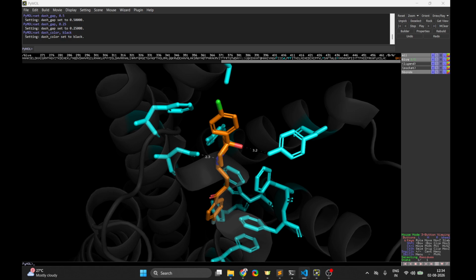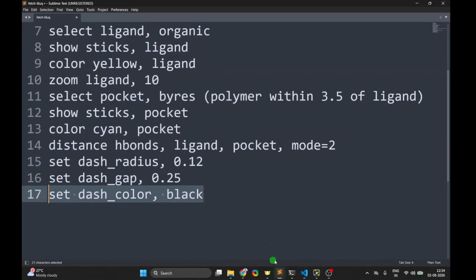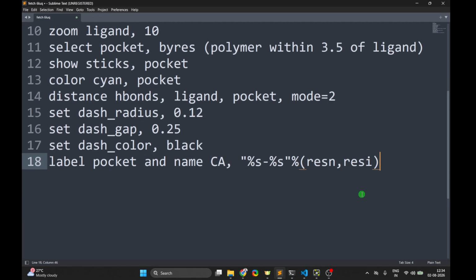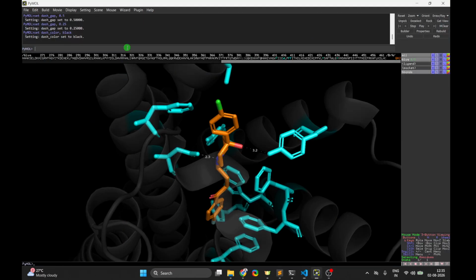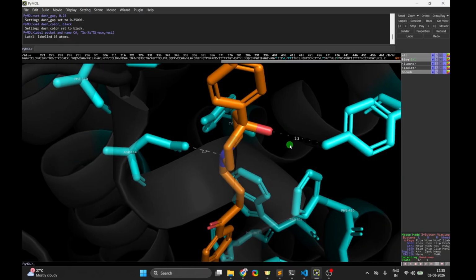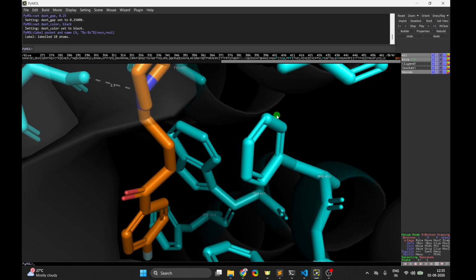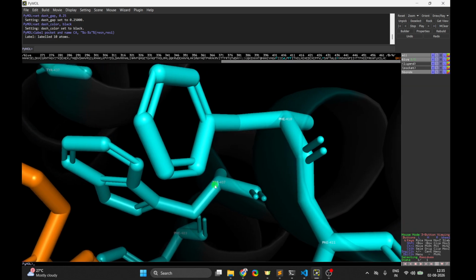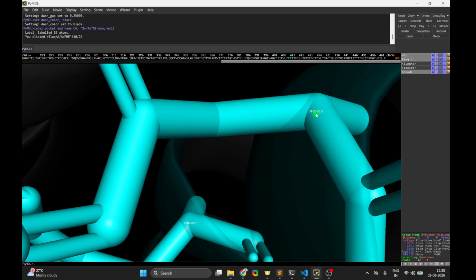Which is most of the time the background of the publication, right? Okay, now we're going to label the interacting residues. So many things we are doing in this particular tutorial. So we're going to now label the pocket, and we're going to name them, and you have the carbon alpha that we're going to select, and then this is the command that is going to provide those residue names. I'm going to just run it so that you can actually see what's happening. Initially there were no names, but now you can actually see the names. Let's zoom into one residue and see that. But the size of the name is very, very small, very, very tiny.